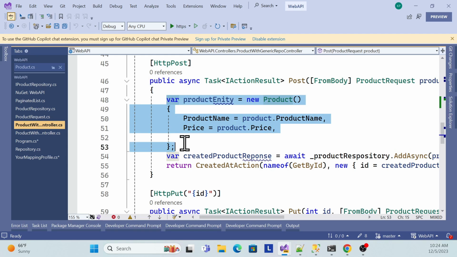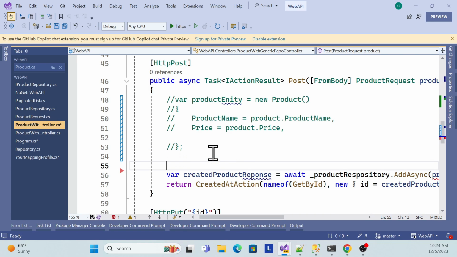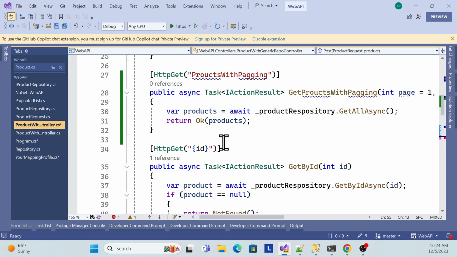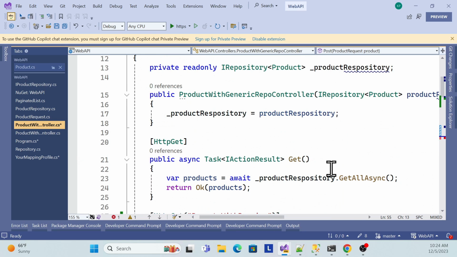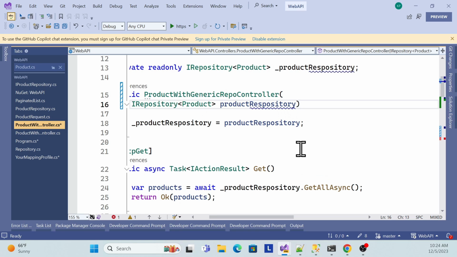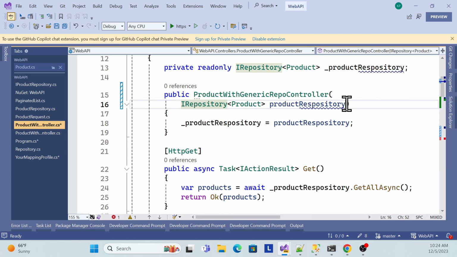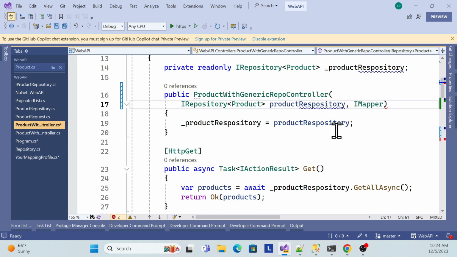So I'll comment out this section and show you how we can do it easily. Wherever you want, in your controller, you can inject that IMapper interface. So let me construct that IMapper. First you have IMapper, which is coming from AutoMapper, and add the namespace as well.